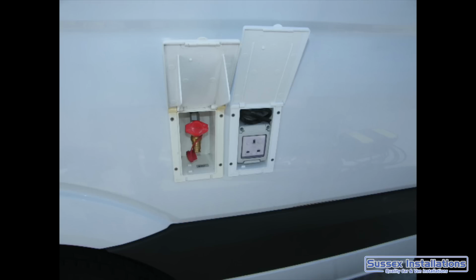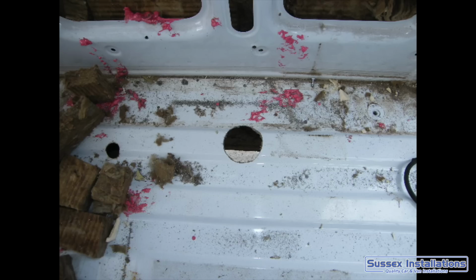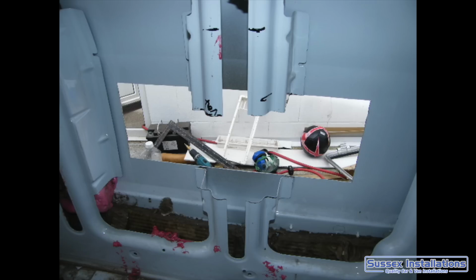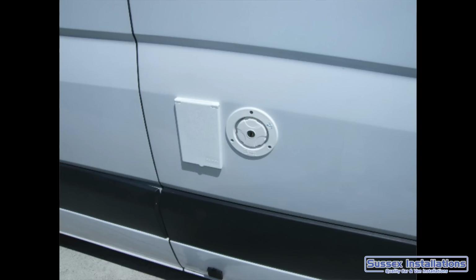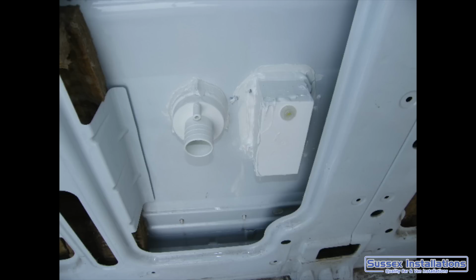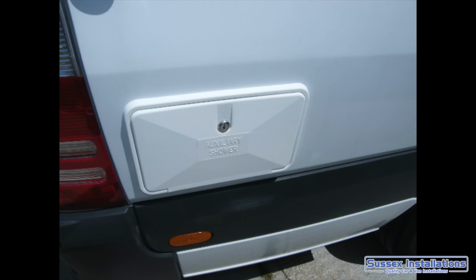Got my gas outlets, the outlets that are going on the side of the vehicle. These are my other areas going in, so cutting the holes around the sides and in the bottom of the van: holes for the fridge, holes for air circulation for my windsurfing equipment wet storage area, holes for the gas in, for the 240 volt in, for the gas out, and for the 240 volt out and 12 volt out. My hot and cold water mixer outdoor shower, really good. And again, using Sikaflex to seal these from the elements, and of course using rust protection to treat the cut metal. Waxall is a really good one to use. I would recommend Waxall for sure.